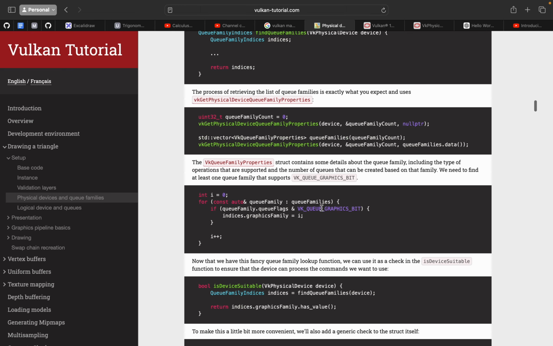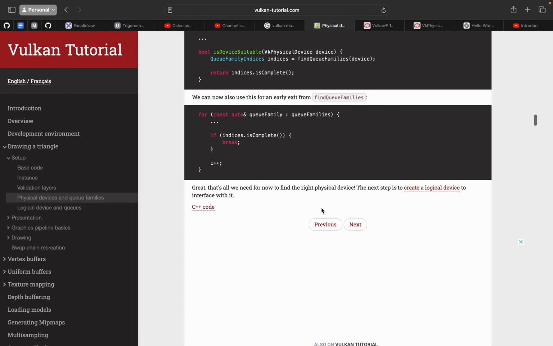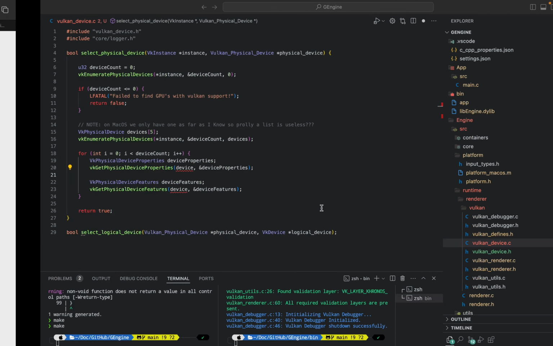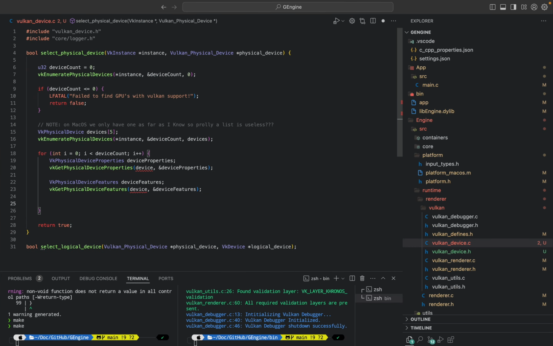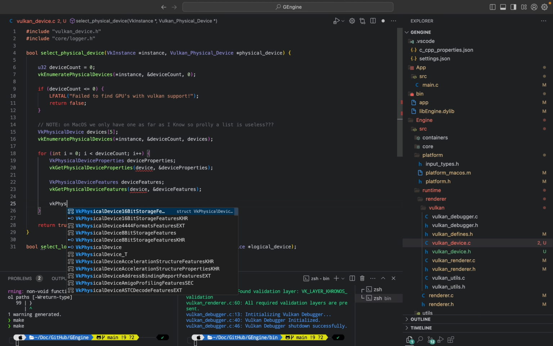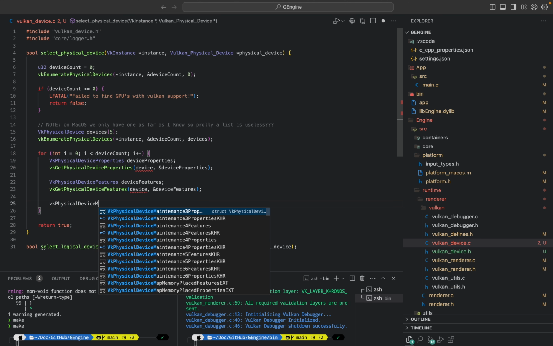Because I want to do this right now rather than later, and no, they don't, so I'm gonna have to type that myself. So let's just do VkPhysicalDevice.